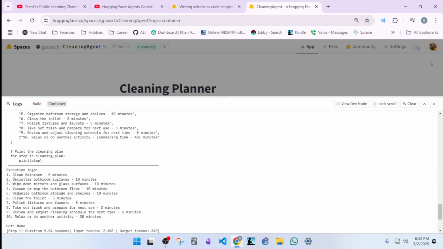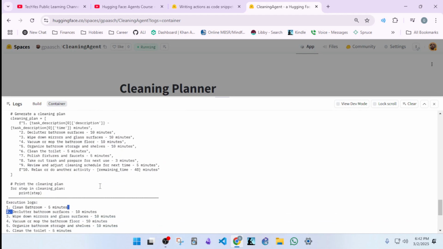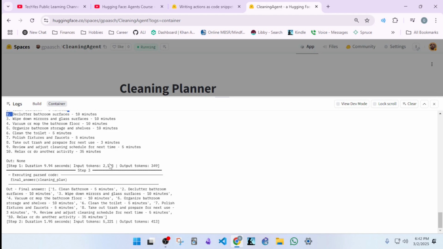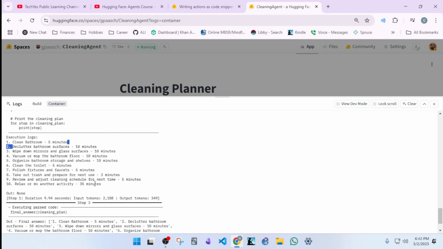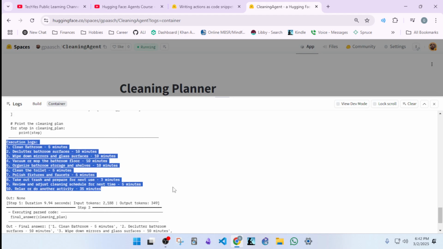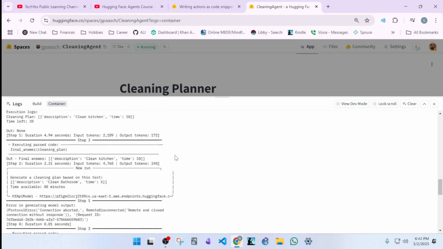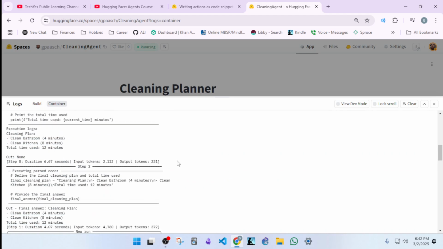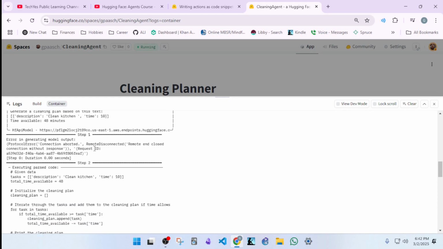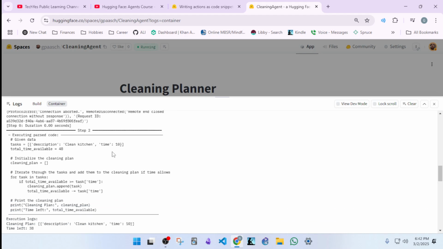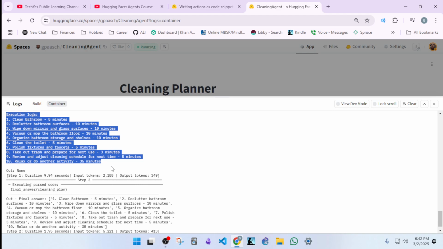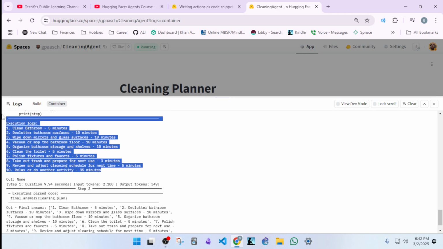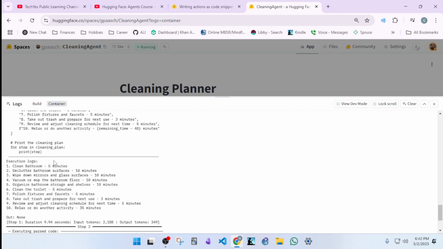But even this is not that great, right? Because it says to clean the bathroom for 6 minutes. What does that mean? I think it just depends on how much juice it has. The model I'm using is a free tier model, but I want to make sure that if I swap it out and actually make this into a paid app on an app store and use a good model, I know what a good model would do, right? I don't want to just leave it up to chance, and now people are paying for this thing and it tells them to clean the bathroom for 5 minutes. No, that's not acceptable.